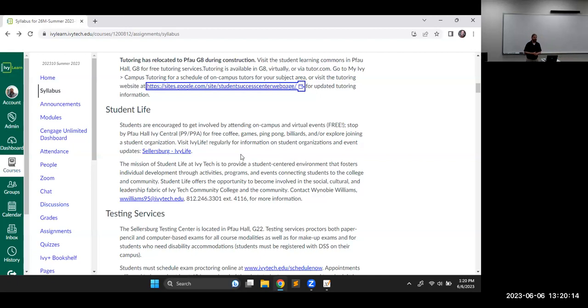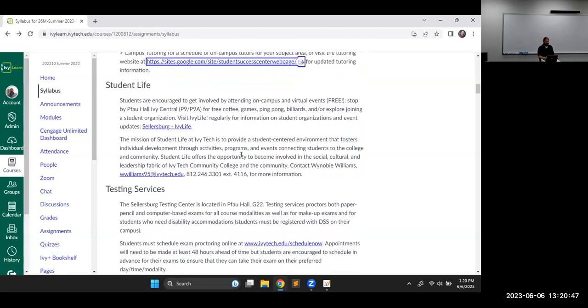G8, it's right there in the tiled hallway, because the normal location is under construction right now. Well, the construction is finished on it, but the new fire doors were back ordered. So they won't come in until later this summer, so we move in there until they put up the fire doors. Everything else is finished. What used to be the library is going to be called Learning Commons now. The big glass wall that faces the interstate, so there's a nice view where we can study. It's going to be a really nice study spot.